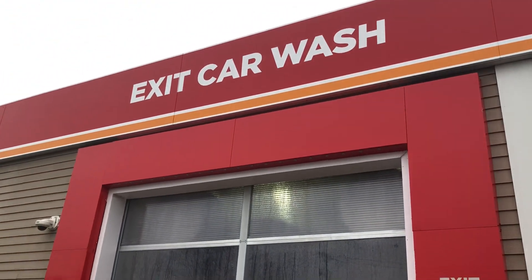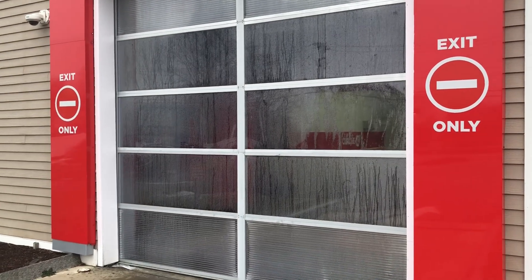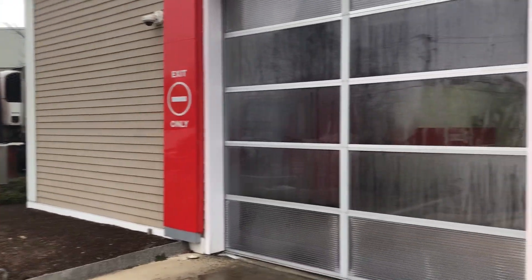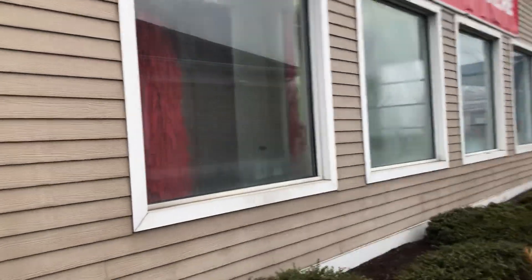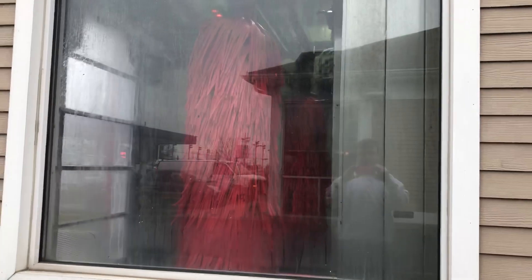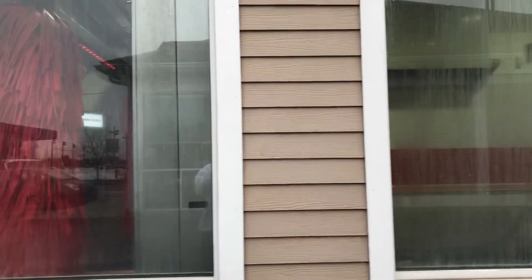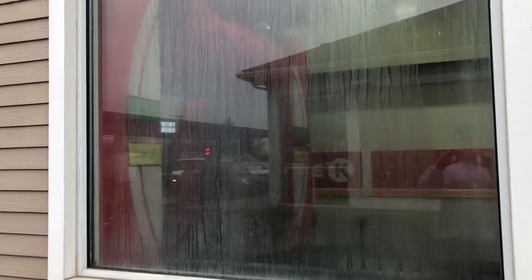Hello guys, as you know I just went through this car wash. I was expecting to see the DNS i5000 here — the Dryer Pro dryer is still here — but if you know Circle K, look what they did to it. They ripped it out and replaced it with a brand new Mark 7 Choice Wash XT with off-board dryers. This thing is just beautiful, got installed like a few days ago.